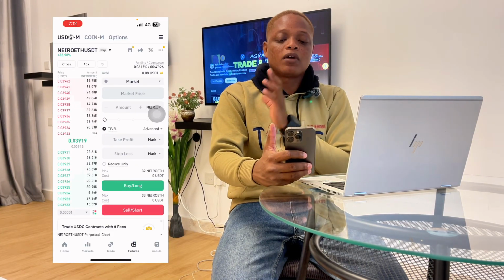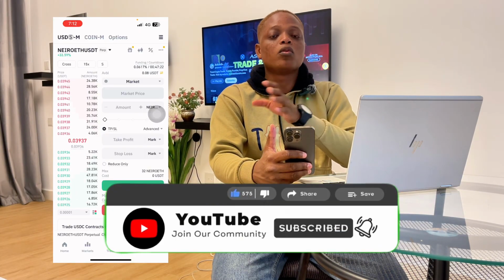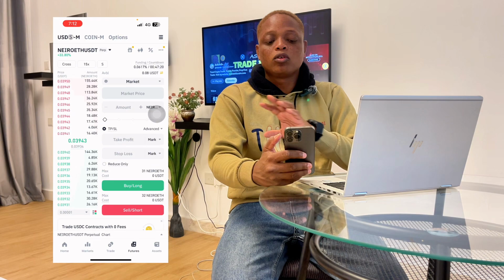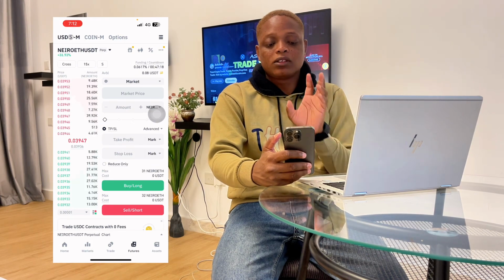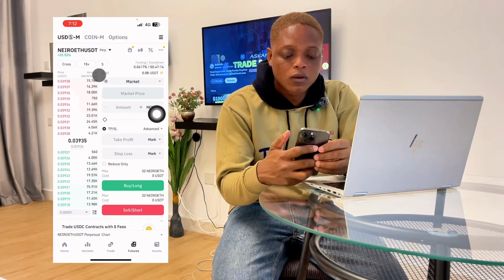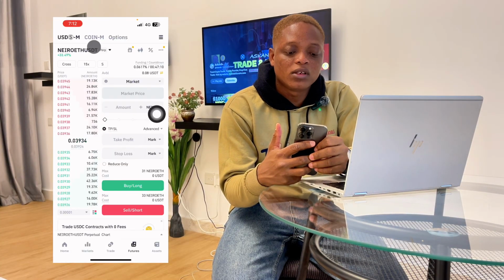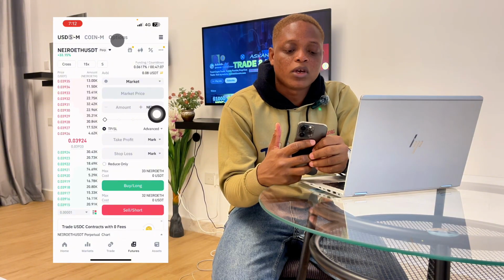At the top right hand side, we have 0.08 USDT. For the sake of the video, we are just starting afresh. I want you to understand everything about this phone that I'm holding, the dashboard of Binance features. So I'll be explaining all of them for you to understand. Here we have USDT-M futures, we have coin-M futures and options.